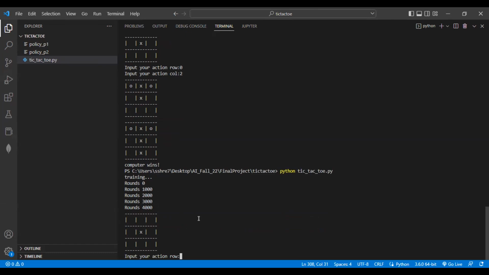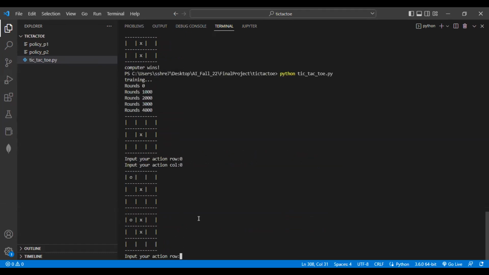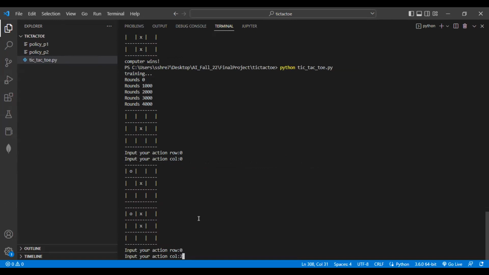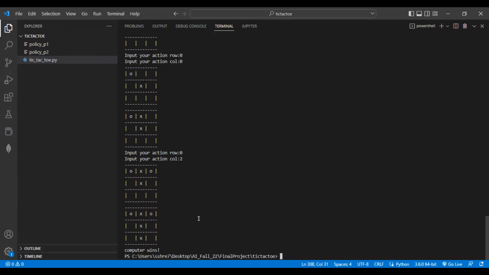Okay, now let's input our values. Let's select the first box. Okay, again, the computer won.